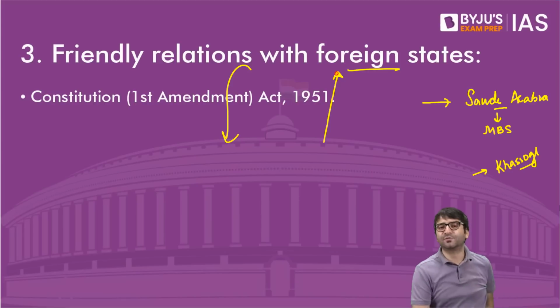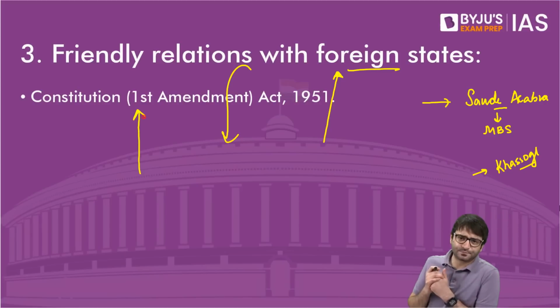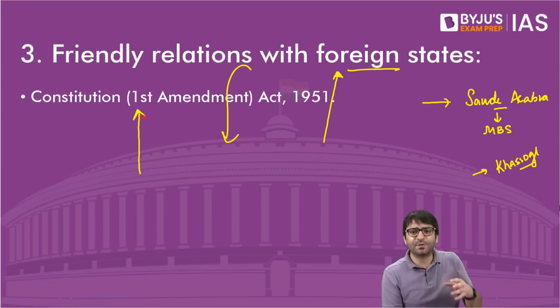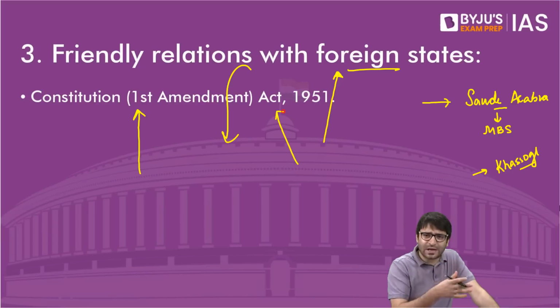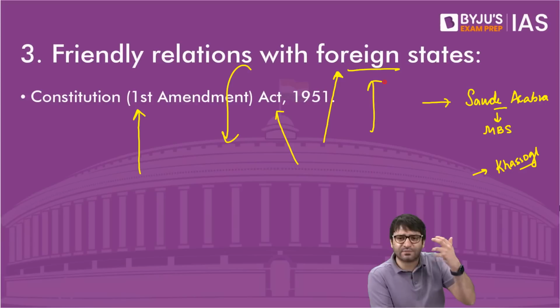Originally, this was not part of the constitution. This was not a reasonable restriction. This was added by the first Constitutional Amendment Act 1951. That is why today when the opposition is attacking the BJP, saying that this BJP government is violating freedom of speech and expression of the media, of the individuals, where you say anything and you are arrested under various laws, the BJP rightly points out that the first assault on freedom of speech and expression was done by the so called advocate of the free speech, which is Pandit Nehru. It was under the prime ministership of Pandit Nehru that the constitution was amended, the first Constitutional Amendment Act 1951, where this illogical ground was added: friendly relations with foreign states. You can't write anything critical which will go against our interests with foreign states.